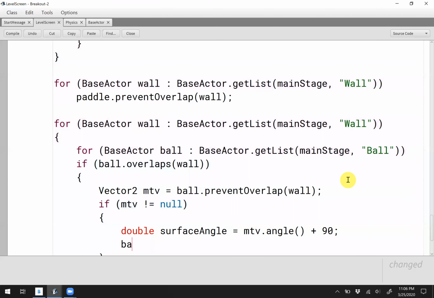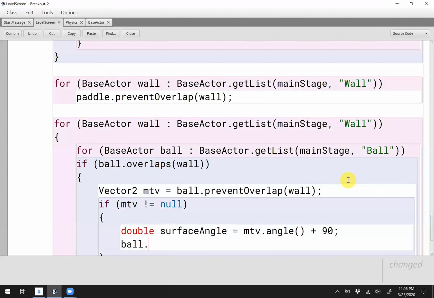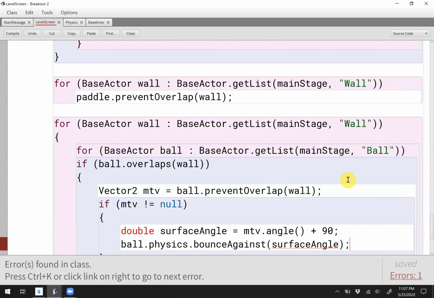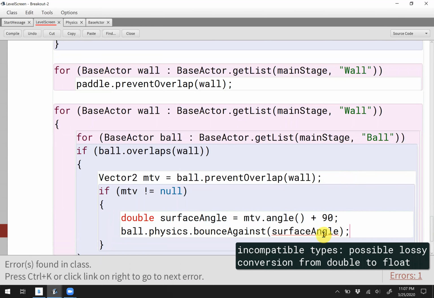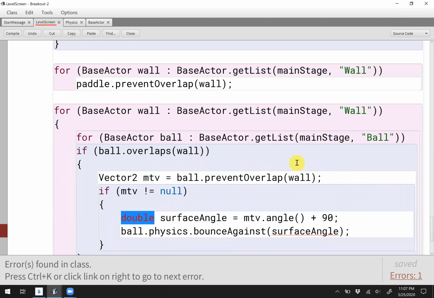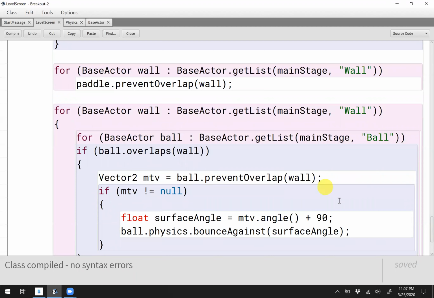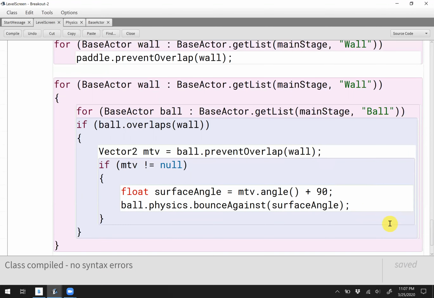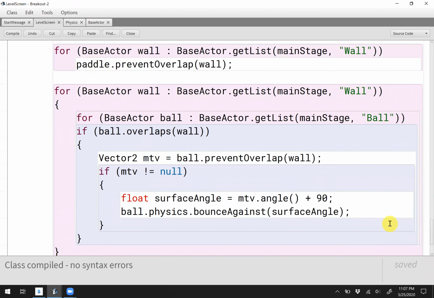And then for that ball, the physics object has that method for bouncing against a particular surface angle. Oh, and this should be a float. So let me make this a float. Okay, let's give this a try.